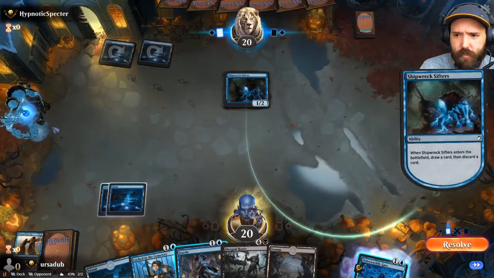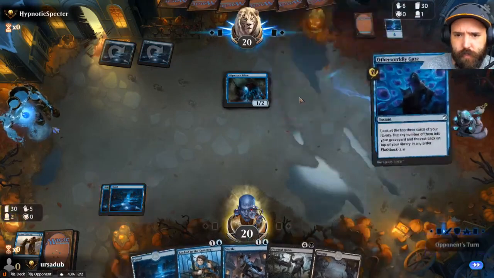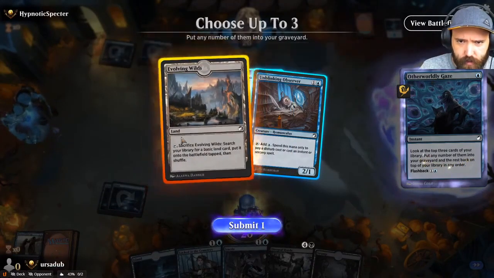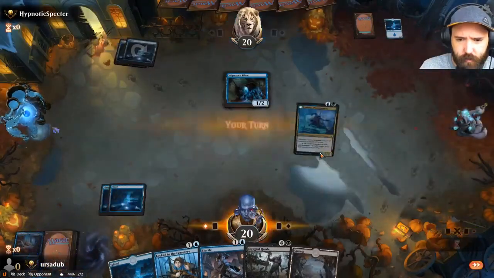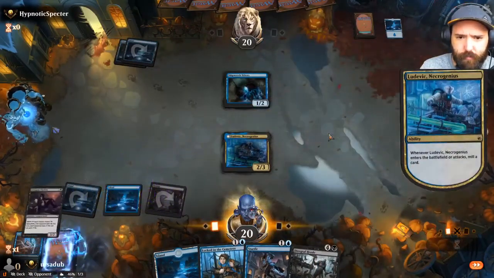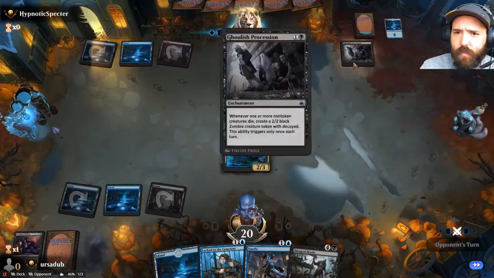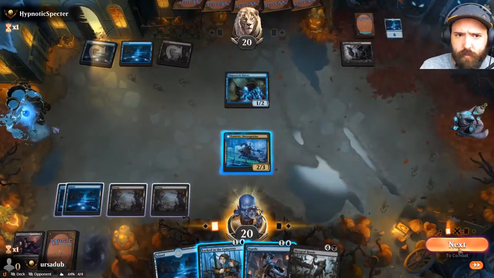Okay, Sifters is not a huge deal. So we can just go ahead, flash this back. Ludovic, yes. Probably Evolving Wilds, no. I have 4 lands right now. Do I want Unblinking Observer? Probably not. So let's just put those in the yard. And then we'll draw Ludovic.